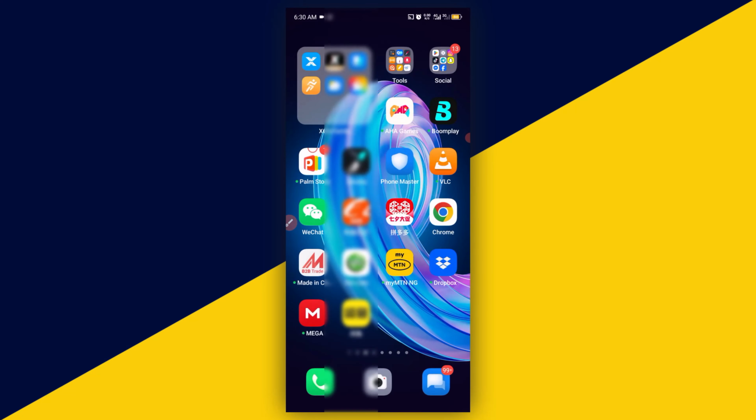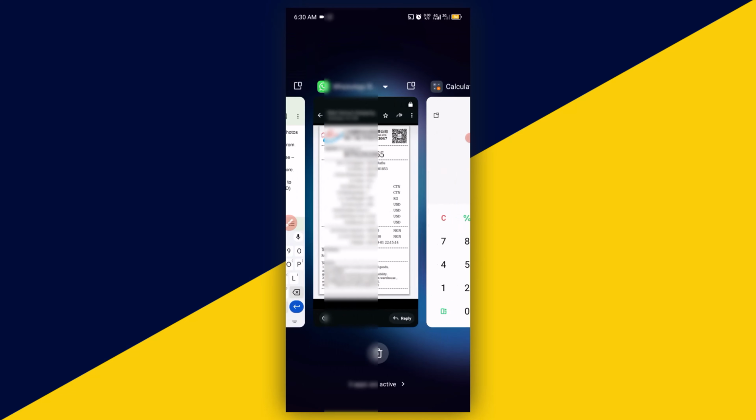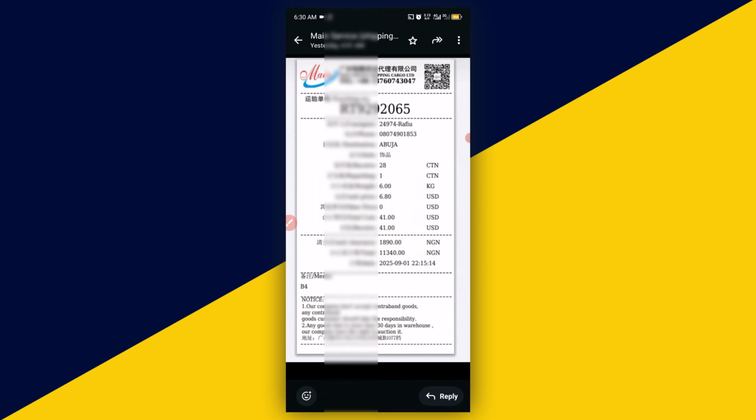So I'm going to exit from here now and bring out my calculator. The unit price is 6.8 and the kg of the goods is 6, so 6 multiplied by 6.8 gives us 40.8. Now from the bill of lading, the shipping company rounded up the figure to 41. So you have to work with this 41 because there is no way you can change it. They have the final say. You can only have the idea of how much you are paying. So we have to leave it that way.